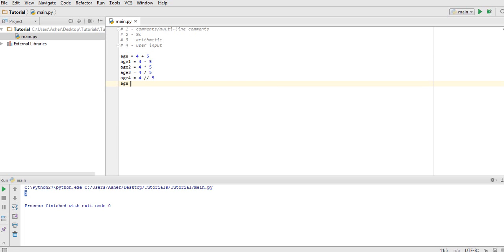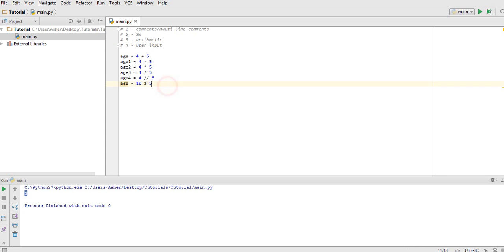There's also something called modulus. And for this one, I'm just going to do 10 % 5. Alright, now I'm going to explain. So, I'm pretty sure you guys already know division, multiplication, subtraction, addition. I've already explained this to you.